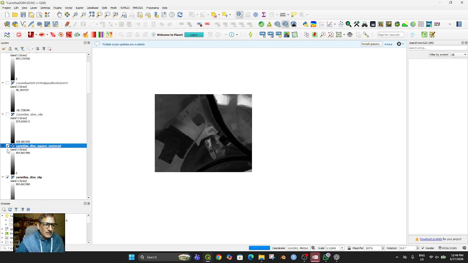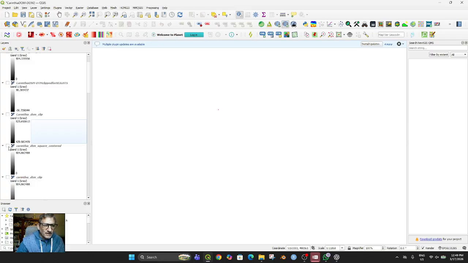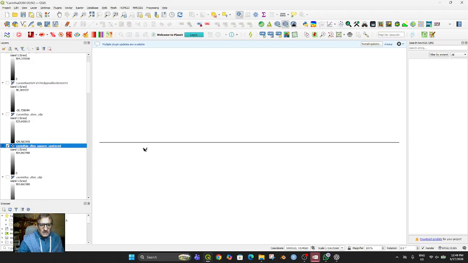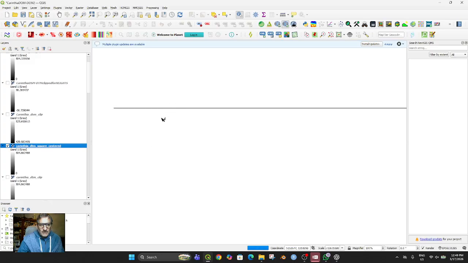Alright, well, it seems like it created it. Created a square. So, turn this off. Square centered. Yeah, it doesn't even show up. Wow. Ain't that spectacular.